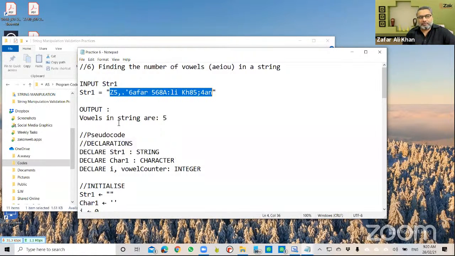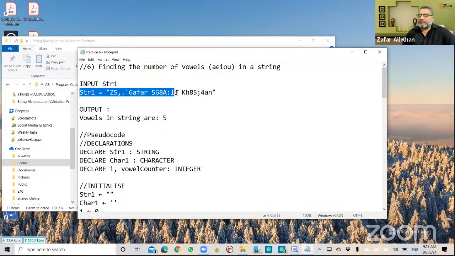First of all, we would have to either make that character uppercase or lowercase. Otherwise, we will have to look for A in uppercase and A in lowercase. So it is a good idea that either we take input in a string and turn the whole string into one case, or pick one character and then turn that one character into uppercase or lowercase and then check it.